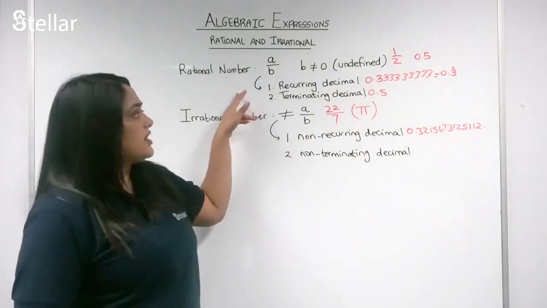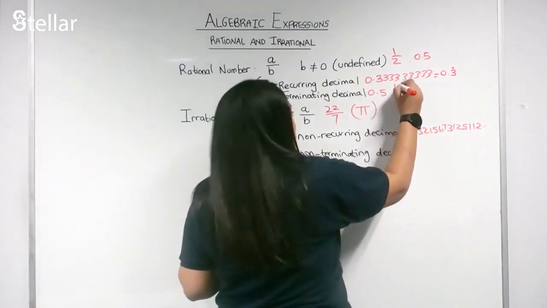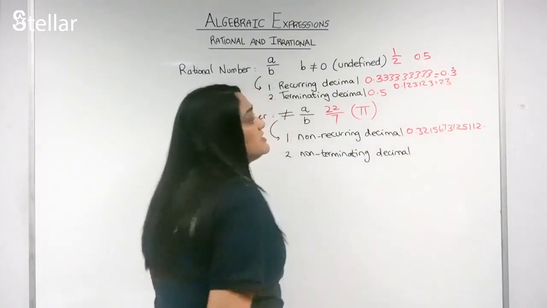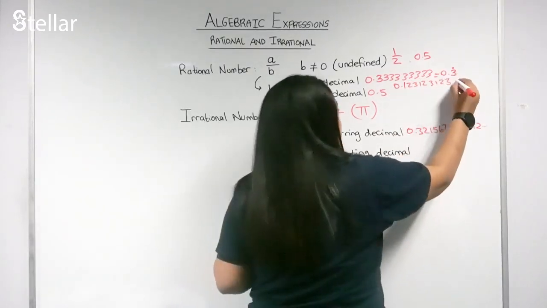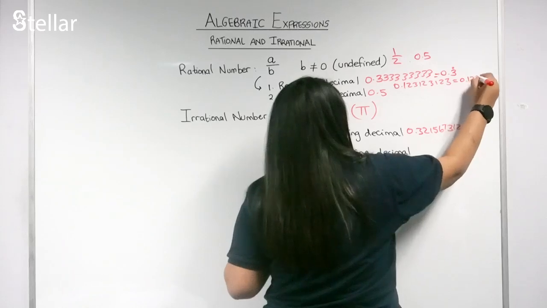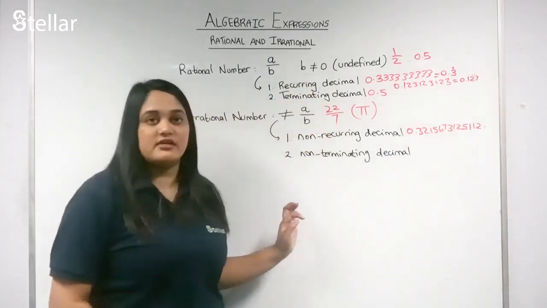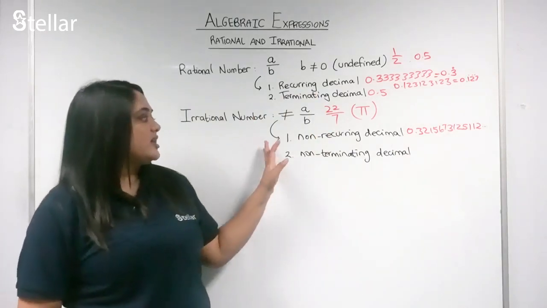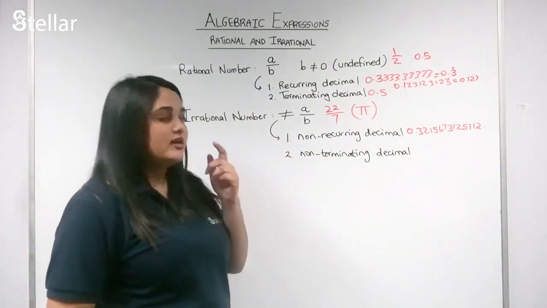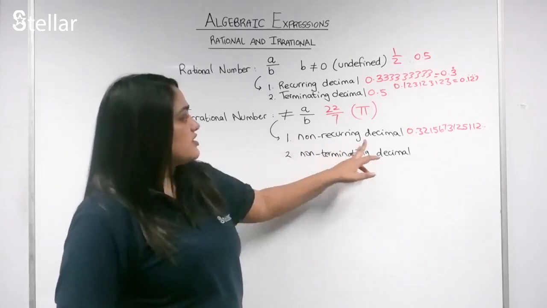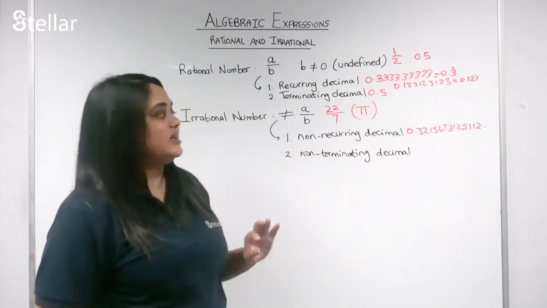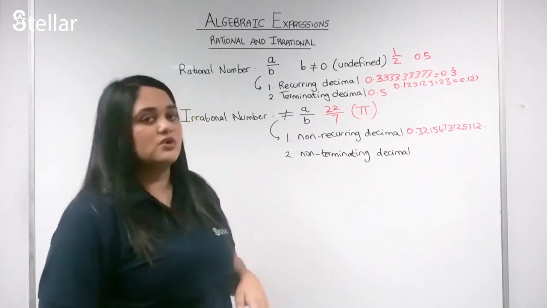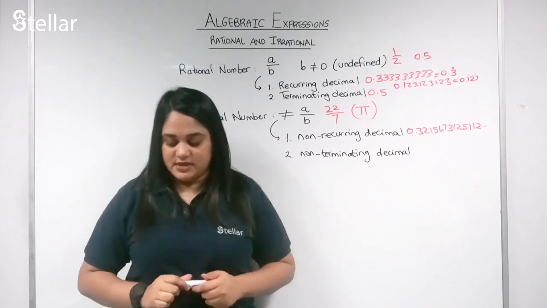Now, in rational numbers, you might also get 0.123123123. That's still recurring, because this is still equal to 0.123 recurring. So don't just assume it's only one number. Here we can see it's not recurring. Not only is it non-recurring, it's also non-terminating. It doesn't end. There is no end to it, so that's also a non-terminating decimal.